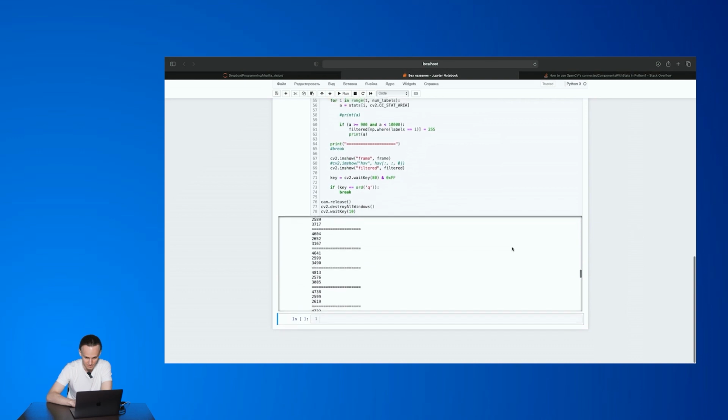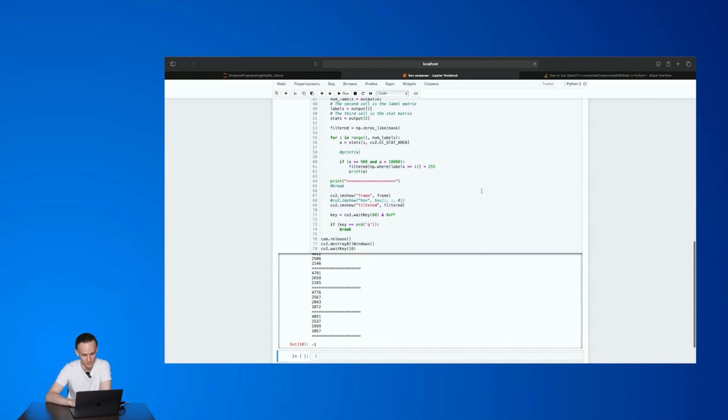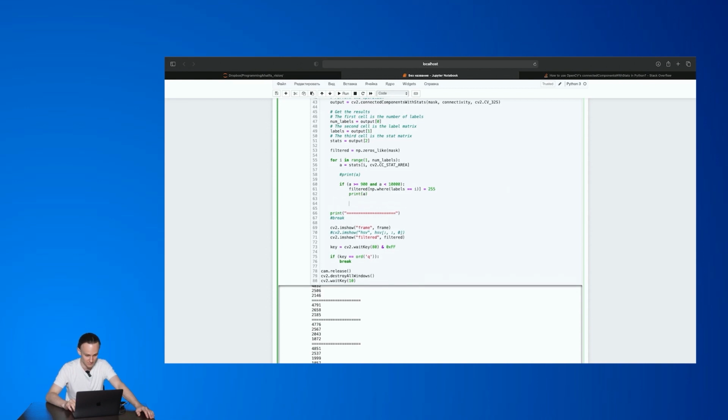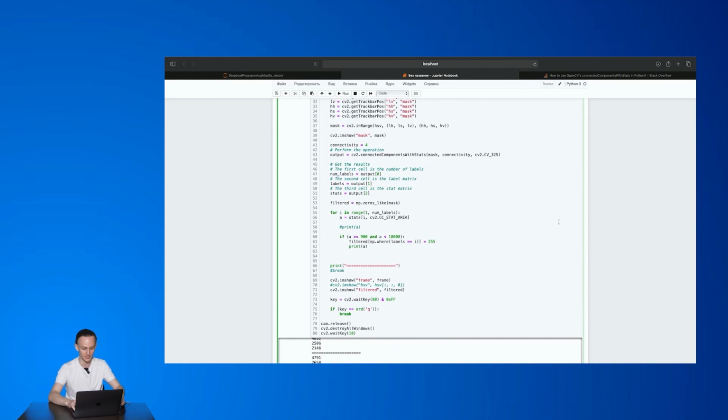Okay, so let's check what's going on here in the end. I think we have to try to visualize these areas. We have to write them on top of the original frame, right? Because now I'm just guessing, I'm trying to find out if this one is the proper connected component or this one is the connected component. Let's just visualize it, right? We have our precious OpenCV functions to do that.